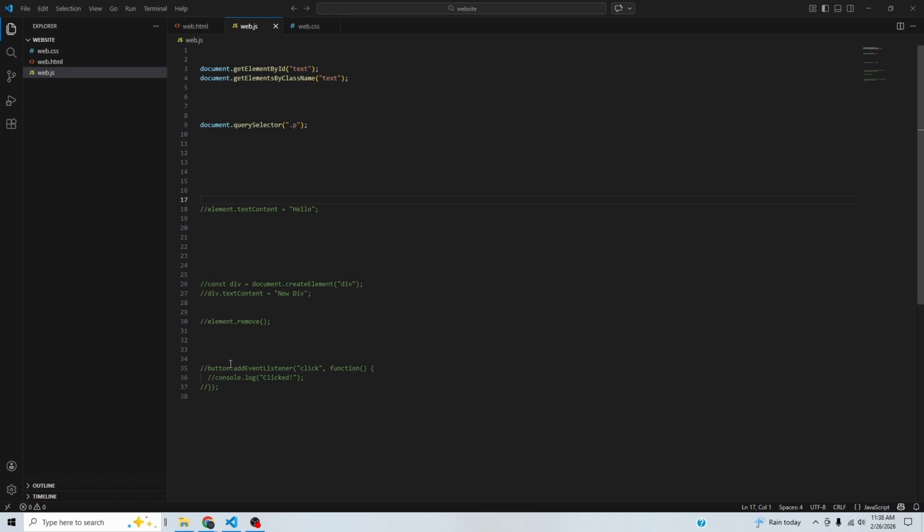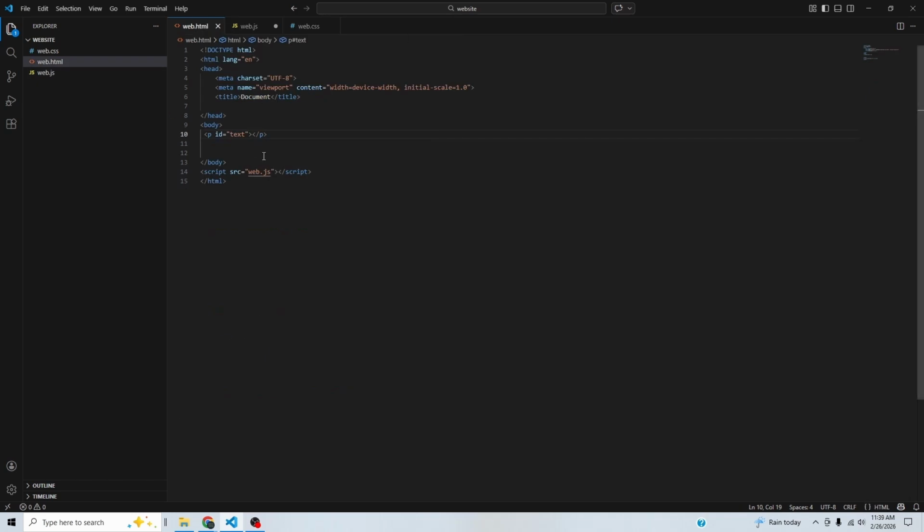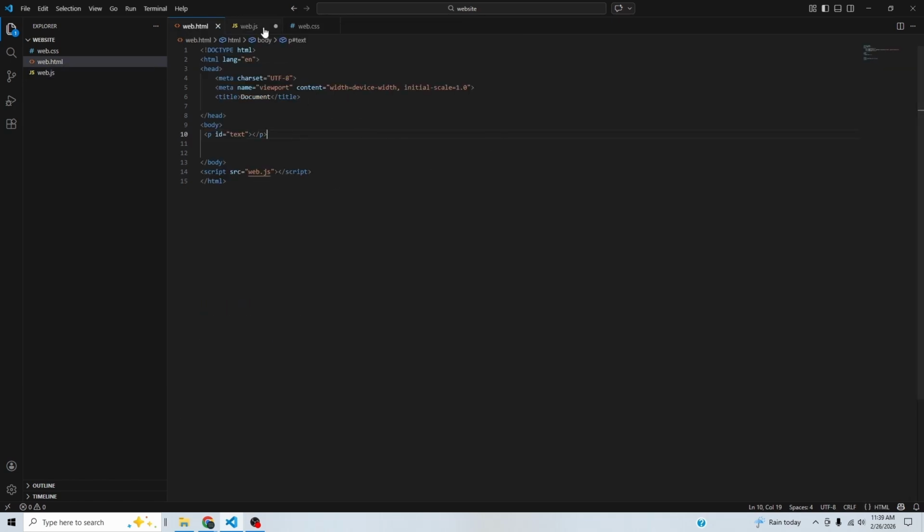Okay, so now we're going to go over the different things you can manipulate on the HTML page. The first thing we have is document.getElementById. We're going to break this down separately because this is a long piece of code. Starting off with document, this is what your page is, the whole document right here. Or you can call it the HTML page. So this whole thing is going to access this HTML document.